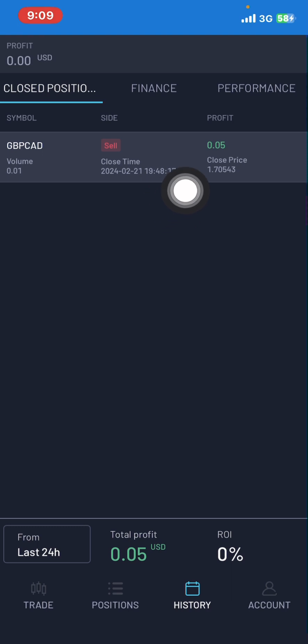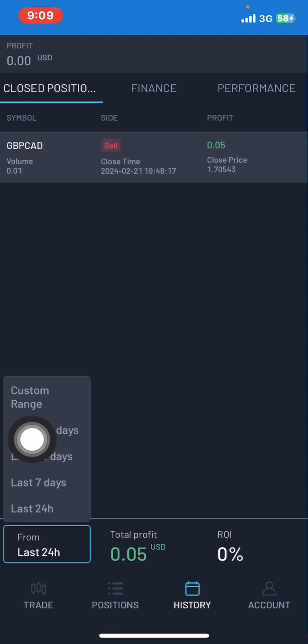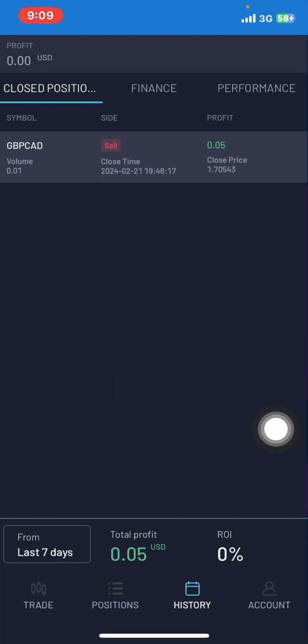Do you understand? You're going to see all trades that you've taken during the day, the dates that you select over here, like something like this. When I select 7 days, you can see the trades that I took during the 7 days. That was when the incident happened with Fountain Pips. They were shut down on MetaTrader 5, so there is no trade. We were all waiting for a new platform to be introduced.